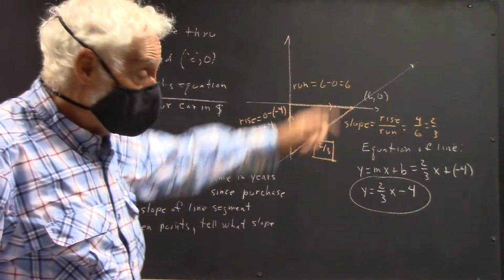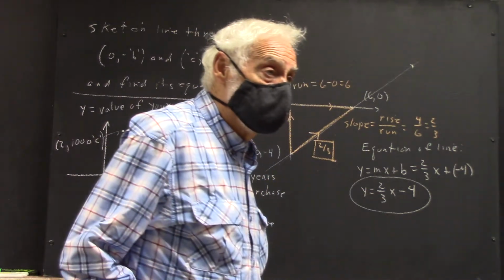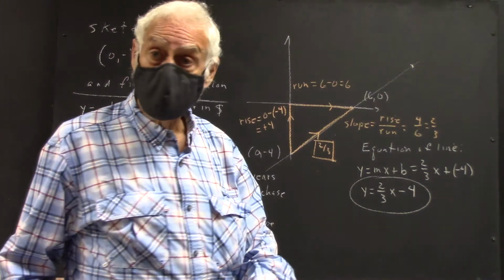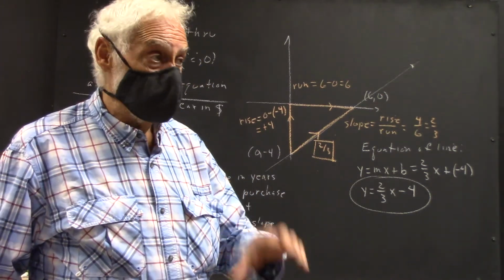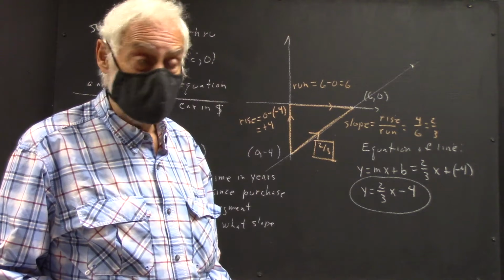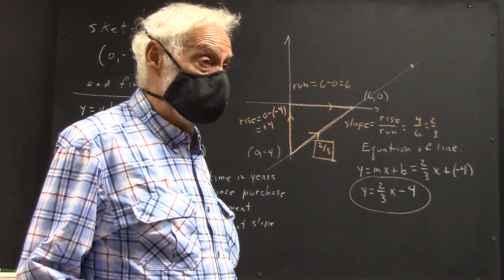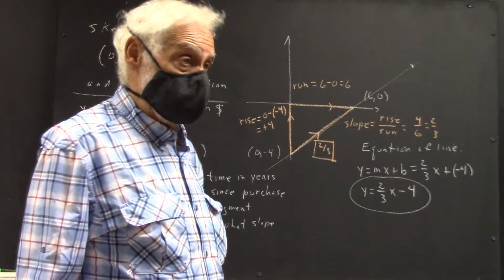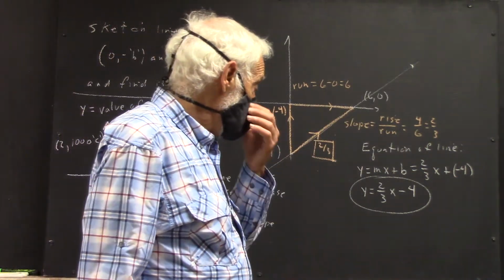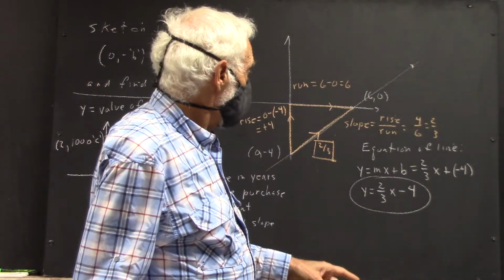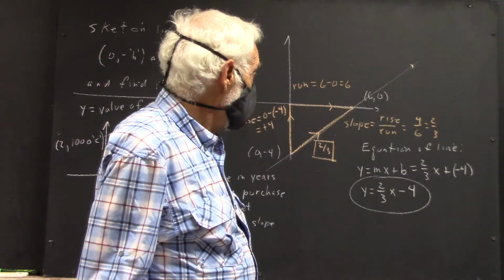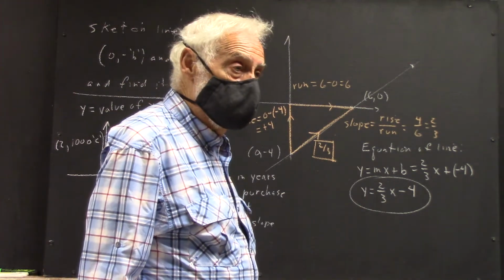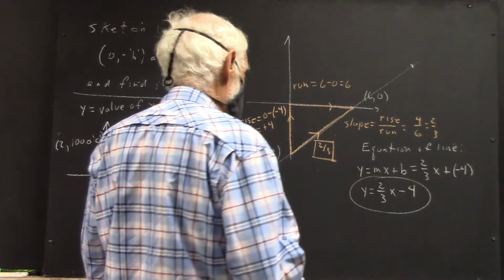We estimated the two coordinates and we plugged them in here. And we didn't expect the sides of the equation to come out exactly the same, but we did expect them to come out kind of close. All right? And for the most part, they did. And some of your estimates worked out even better than mine did. Okay. Right now what we're going to do is we're going to estimate what the y-coordinate is here and use that with the equation to figure out the x-coordinate. So I want you to do that.